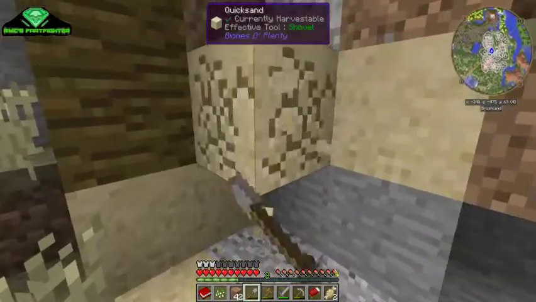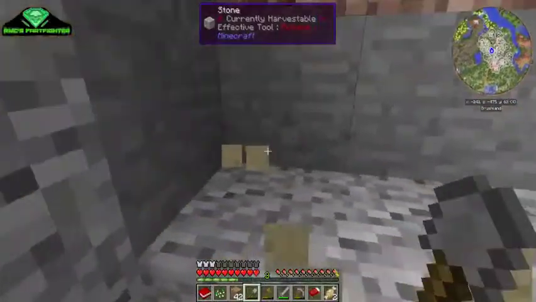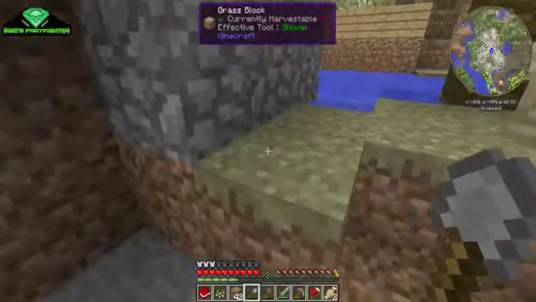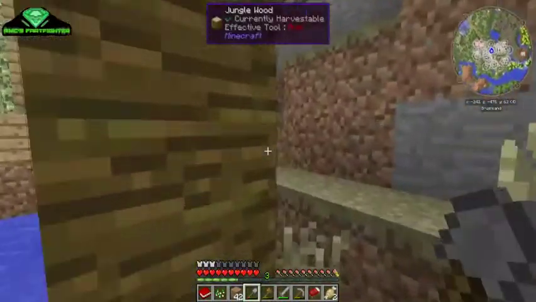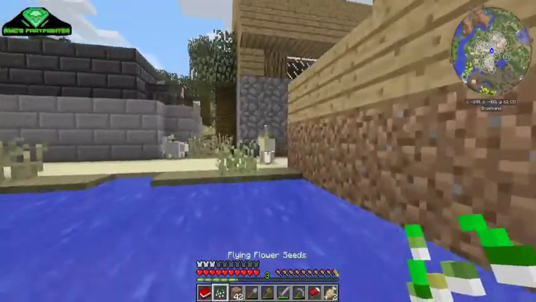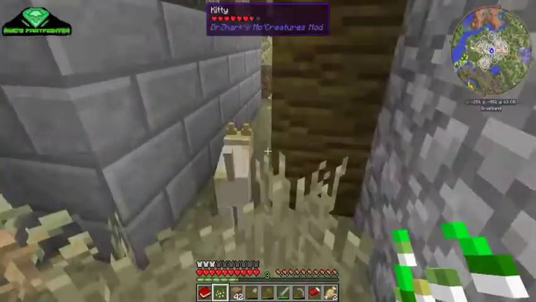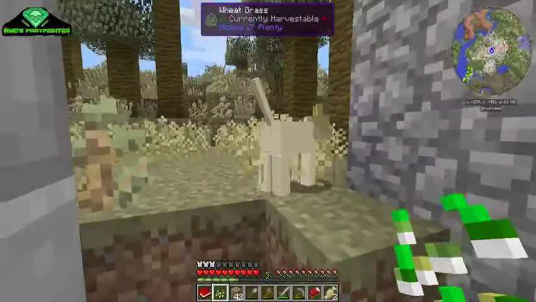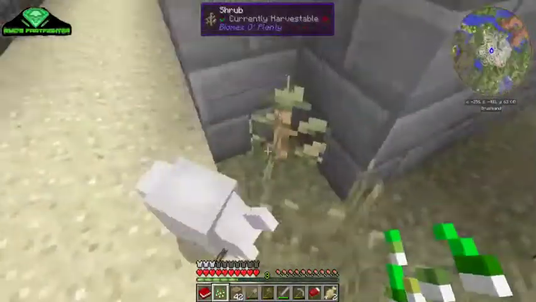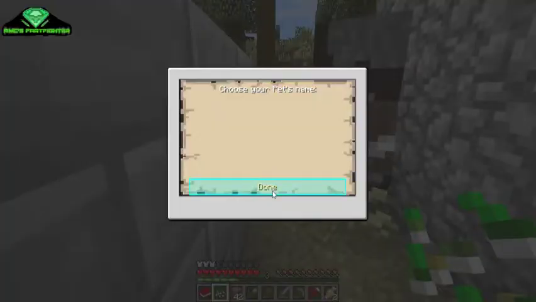Where are you? Where is he, kitty? Where is the kitty? Meow. Just get the crap out of me! You little jerk! You little cat jerk! Come here, cat. Okay, leave. Is that a penny? It's a penny! Look at this cute penny! Choose your pet's name. Penny.